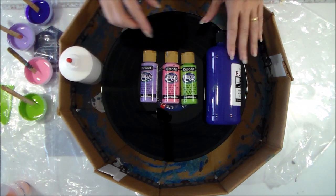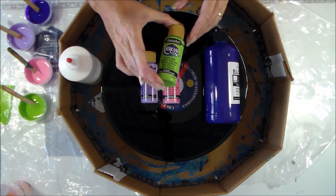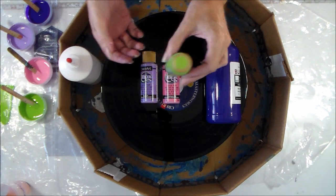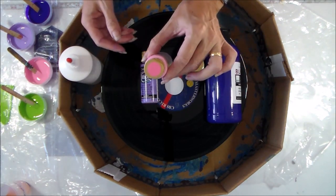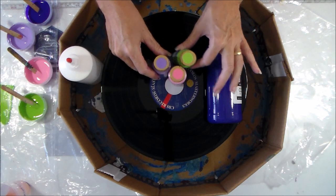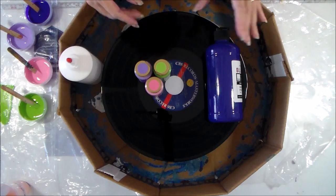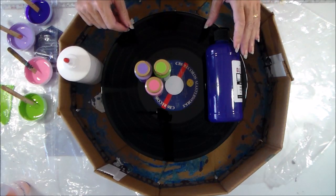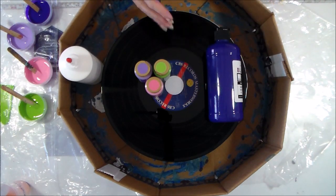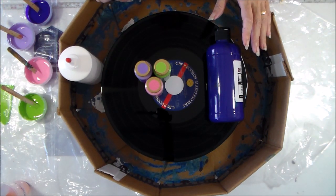So I still have the white. I've got here a violet, which is a nice rich purple, so that one's good. And then this one, which is sour apple. See, that's a kind of pastel green. Bubblegum. And this one, for some reason, called purple cow. So you can see they're not my usual colours. They're quite spring, Easter, that kind of thing, you know, pastels. But seeing the last one came out so dark, I'm going to try the lighter colours with one darker one for contrast, and let's see what happens. So everything's ready. I just need to finish mixing up the paints and then we'll get started.